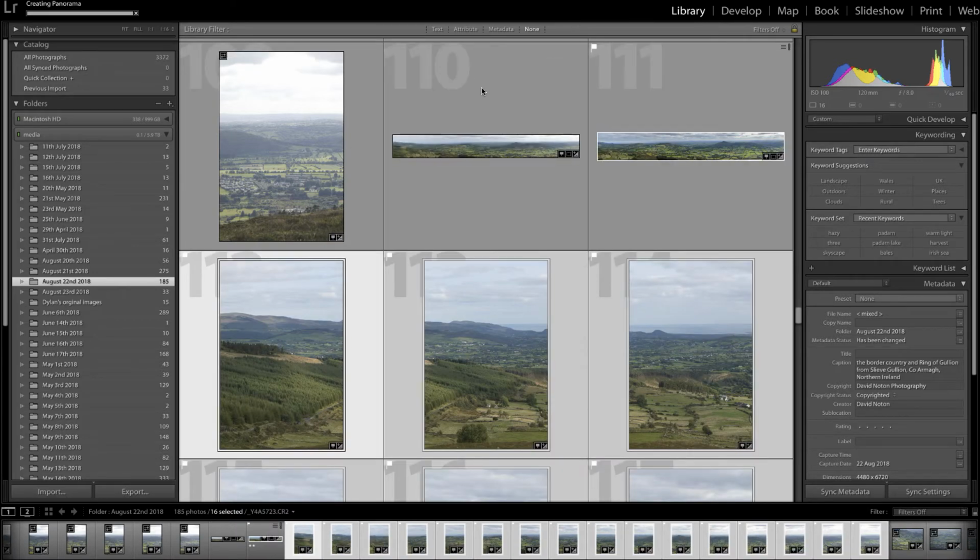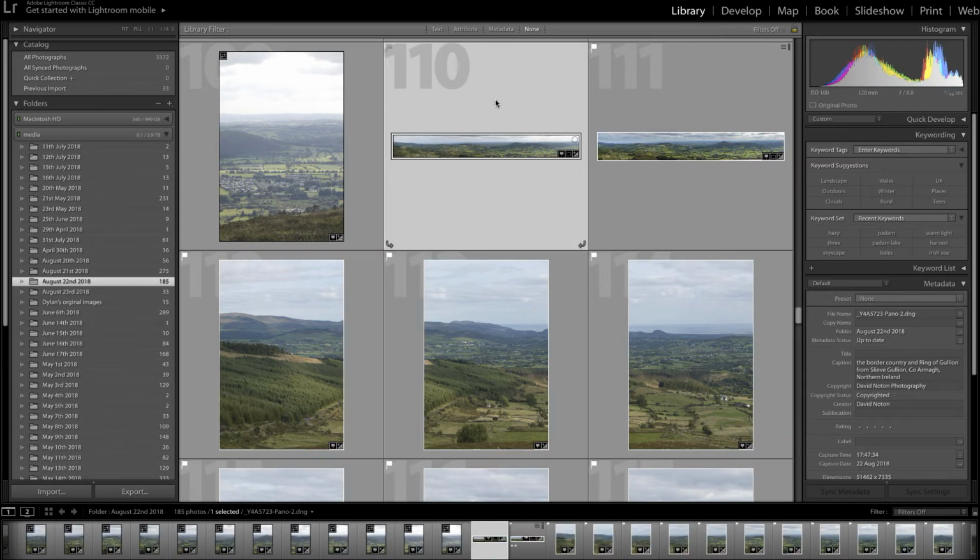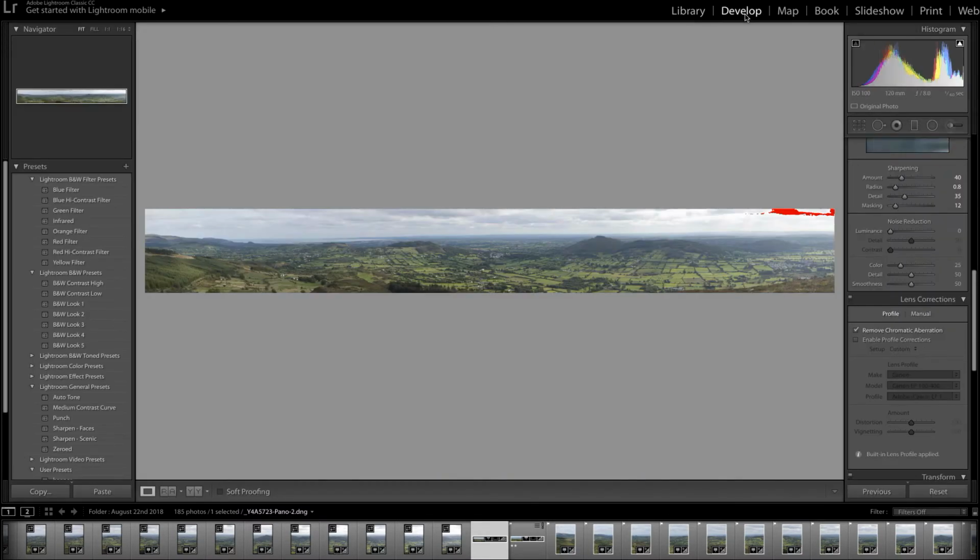And up it's come with a panorama here. As you can see on the right, here is the image that I've done before, my test, and here's the one that has now been merged. And so let's have a look at that. Let's go into Develop Module and have a look at it. Okay, now it looks like this bootlace of a picture here, but I think it's good material to start to get to work with.